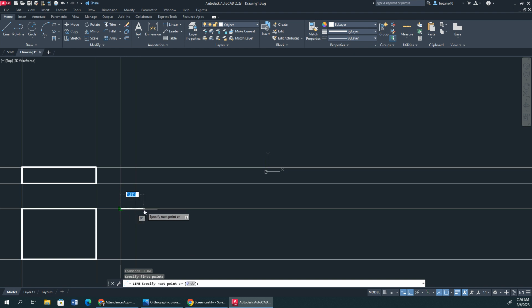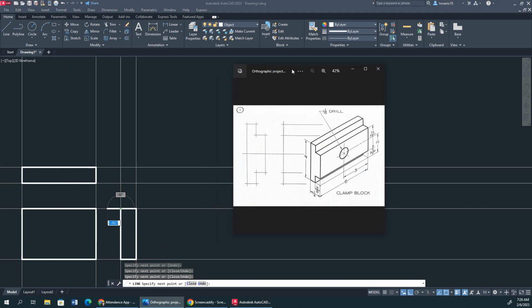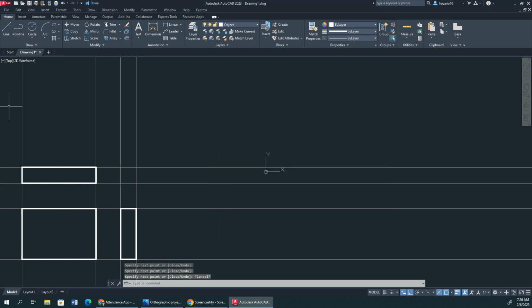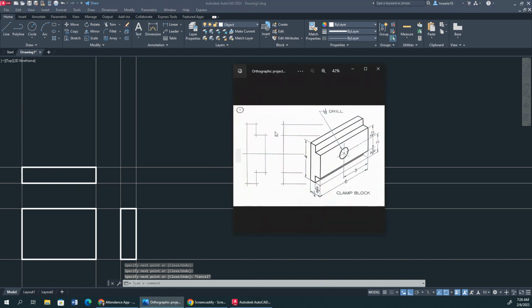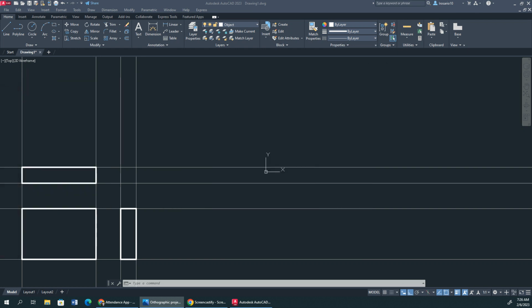And the last box, which is this one right here. So if we look at it now, what we're going to see here is the top view, right? Which is this right here, looking at it from this direction. The front view, which is looking at it from this direction. And the right or side view. In this case, we have the left-hand side, so it's going to be our side view. So we have that outlined.